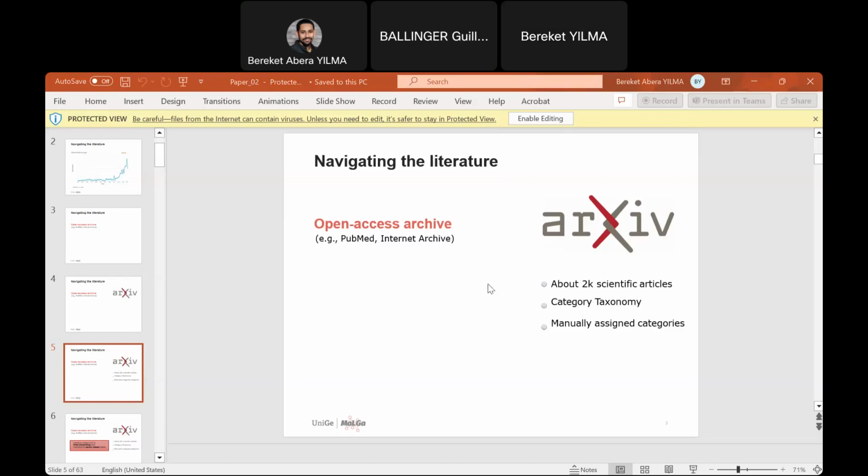Okay, so I was saying that arXiv contains more than 1,000 scientific articles, and normally when an author submits a paper, they are asked to assign a category label to the article based on a category taxonomy. So it means that we have a hierarchy with labels, and we have to decide what are the categories that mostly fit our paper. Of course, this procedure is time-consuming for the authors, but mostly important, it's restrictive.